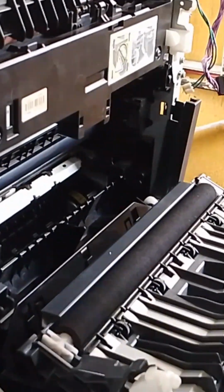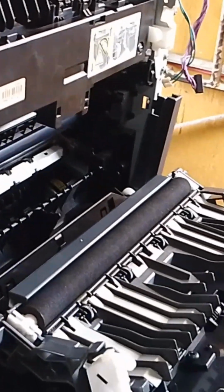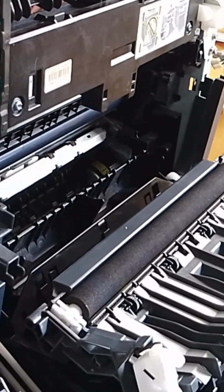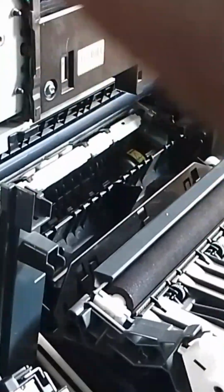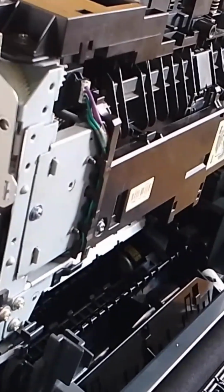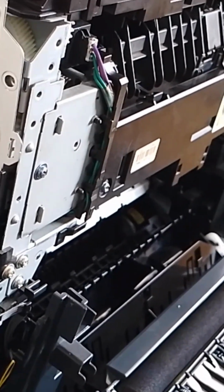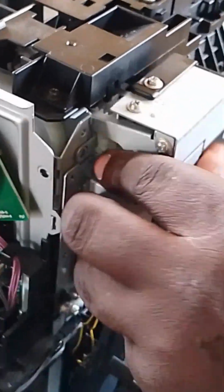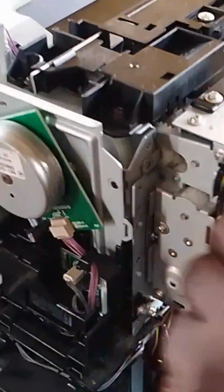Screw back the fuser unit. Jam bag printer. After we are done assembling the printer, we have to test it to know whether our job is done or perhaps there is an error somewhere. So I guess our job is done, because how did I know? I know because the element is so dry. So there is no opportunity. That's how it is. Screw.